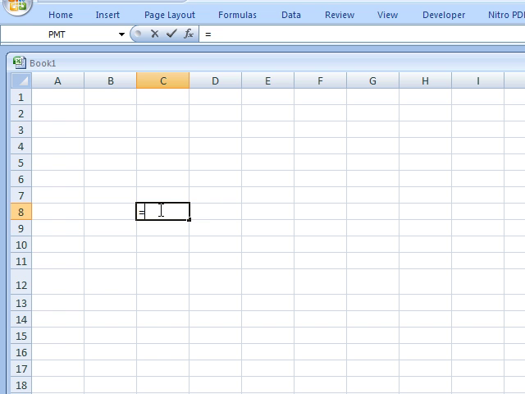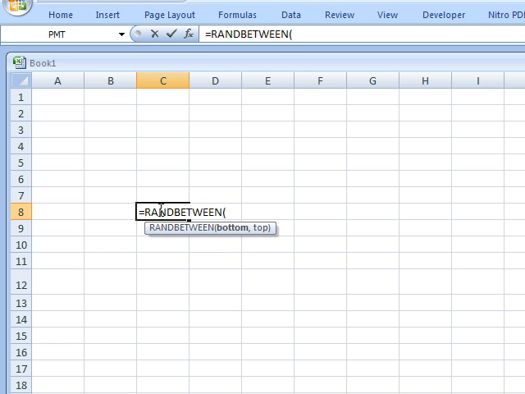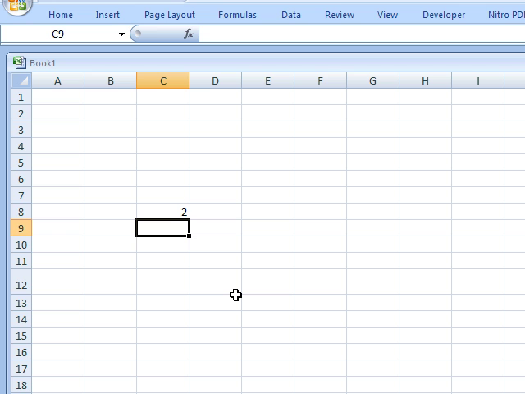And we type in equals randbetween in parentheses. What we're doing is we're asking Excel to pick a random number between a lower value and an upper value. So for example, let's say it's between 1 and 10. We type in 1, 10, and all we do then is press enter, and we have a random number. And that's all there is to it.